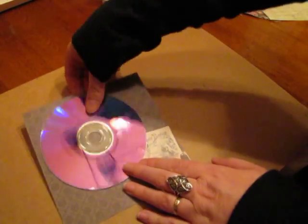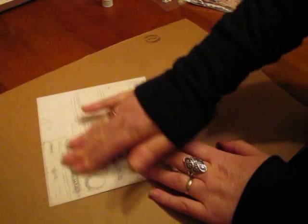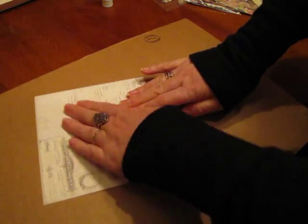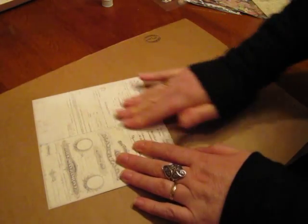Okay, so then I'll turn it over, because you really, really want to make sure that that paper is really well stuck onto the CD, because the fun bit comes next when you trim all the paper off and you see the result.